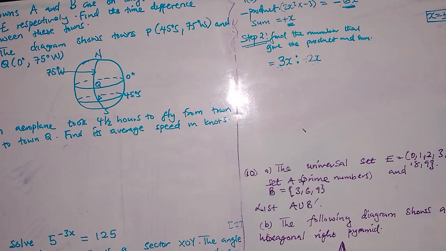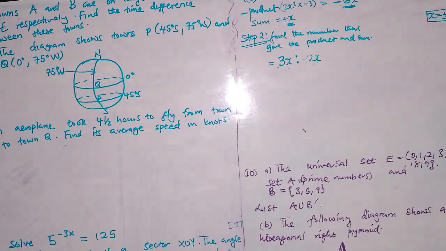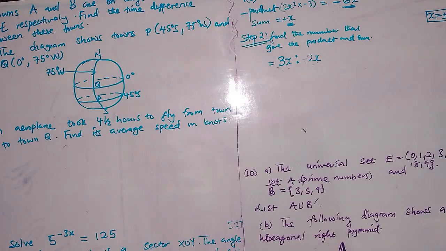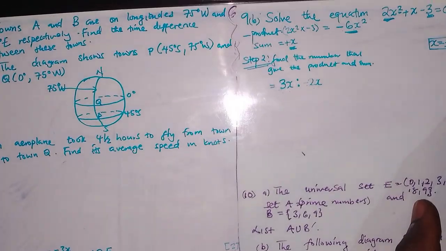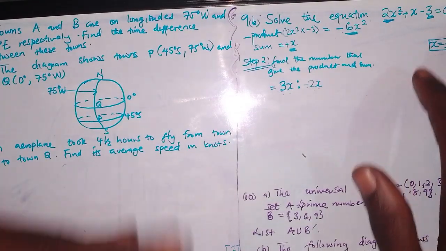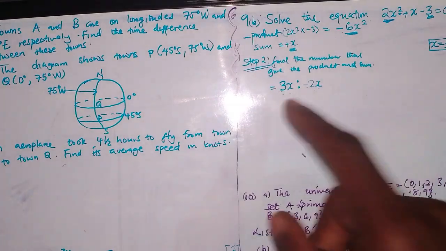Now once you find the numbers which give you the sum and the product, you are going to replace the sum with those numbers. Why are we replacing the sum with those numbers? Because we want to have 4 terms so that we can factorize. We need 4 instead of 3, because we can't factorize 3 things unless we have 4 things. That's the point of finding these two numbers.